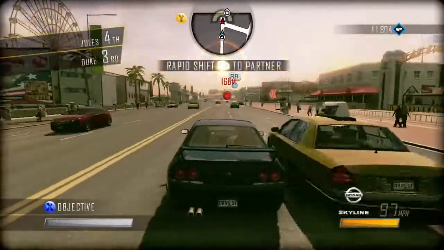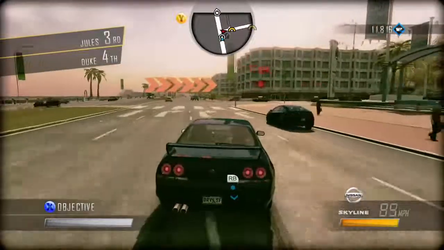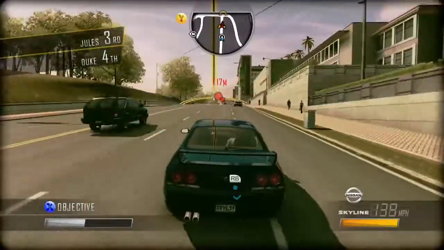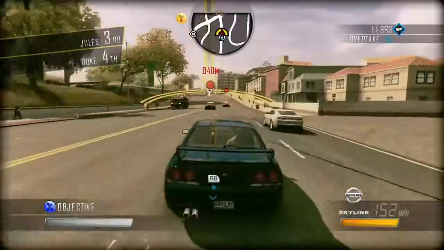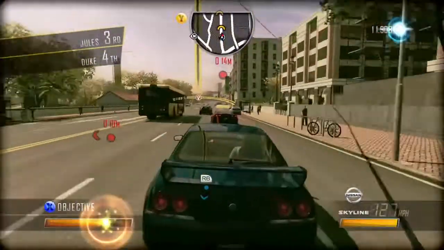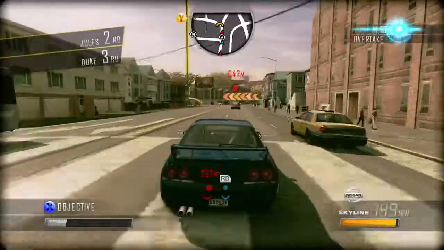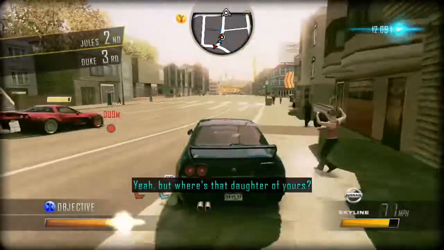Right, I'm gonna drive this car to get it first, I think, because otherwise I won't be able to catch up. Jules, I love this car. We've been together a long time. Come on, come on. Gotta move it now, Macy. Me? You guys aren't looking so great yourself. Should have stayed at the wheel. Yeah, maybe. Okay, half the team is in good shape, and half needs the odds tipped in their favor. Jules, you know how I feel about this car. Well, we're in the top two. Yeah, but where's that daughter of yours?